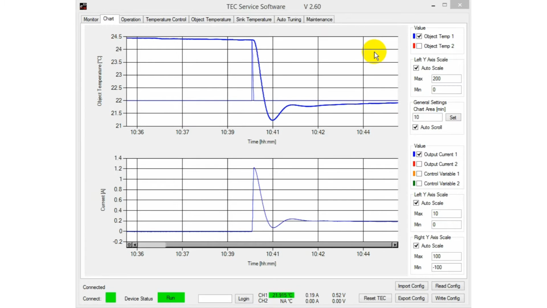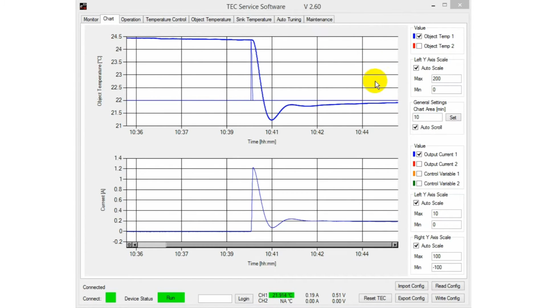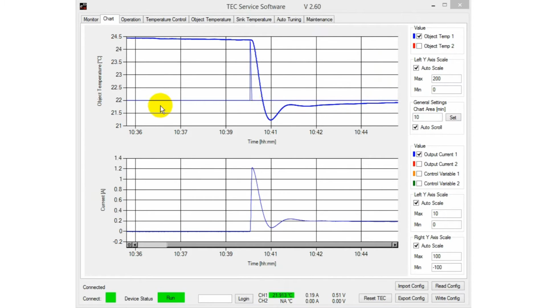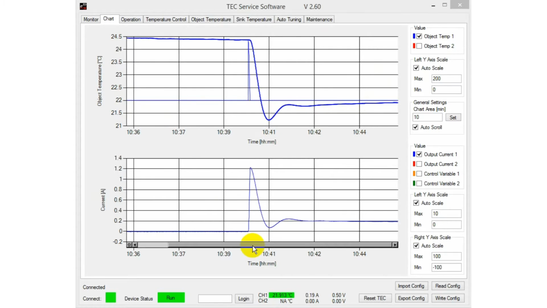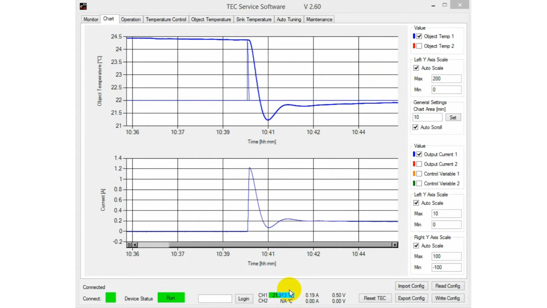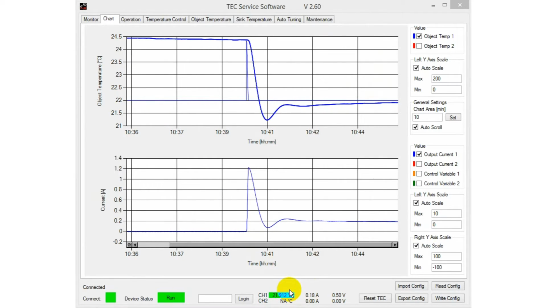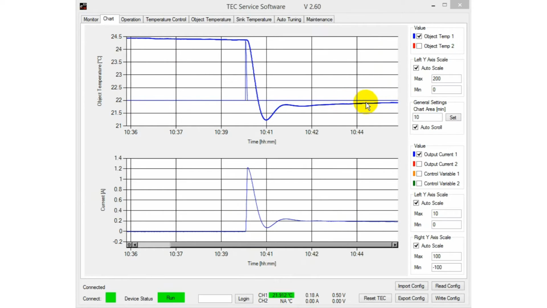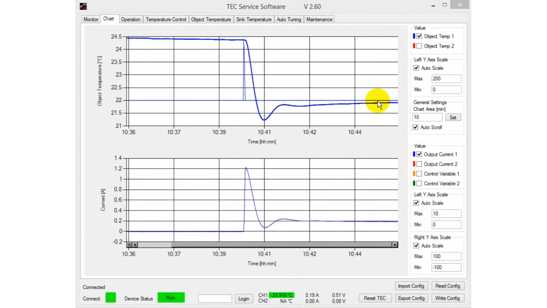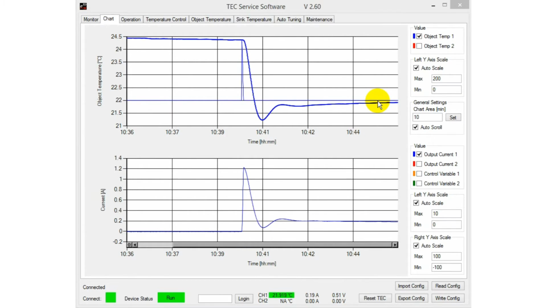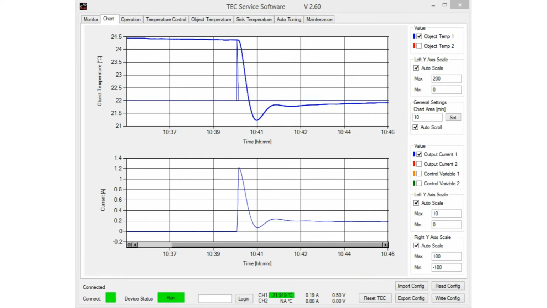If the measured temperature of the object equals approximately the target temperature, the Channel 1 object temperature indication on the bottom switches to green. Maybe you noticed that the control deviation of the temperature from the chosen target temperature is reduced quite slowly. This can be optimized using the built-in Autotuning function. In the next video we will see how this works.